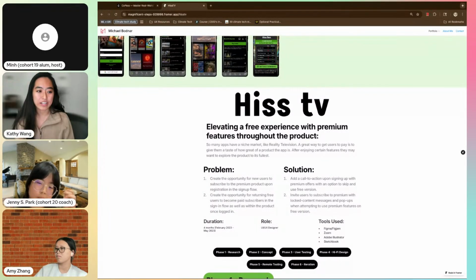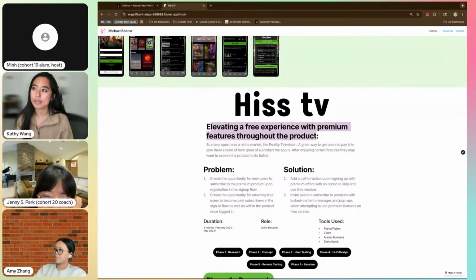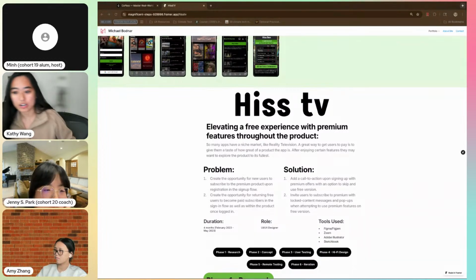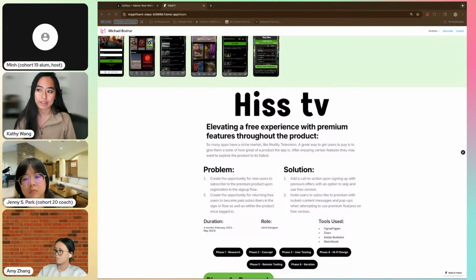So in there, you should be talking about what you're doing as a designer, but also what the product actually is. You don't want to lose people here, because if you lose people here, they're definitely not going to read the rest of your case study. And then your solution feels like a small project. You're very feature specific about your solution, and so it makes you seem like a junior designer. I think you should talk about the final solution as one thing, and not divide it into disparate features.